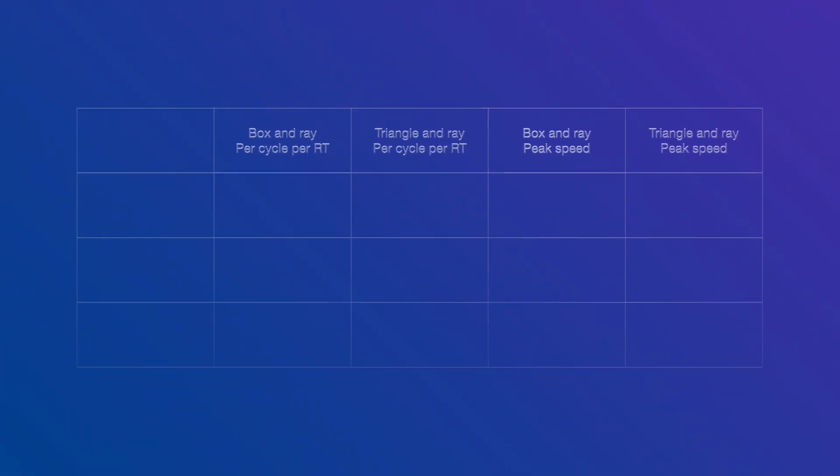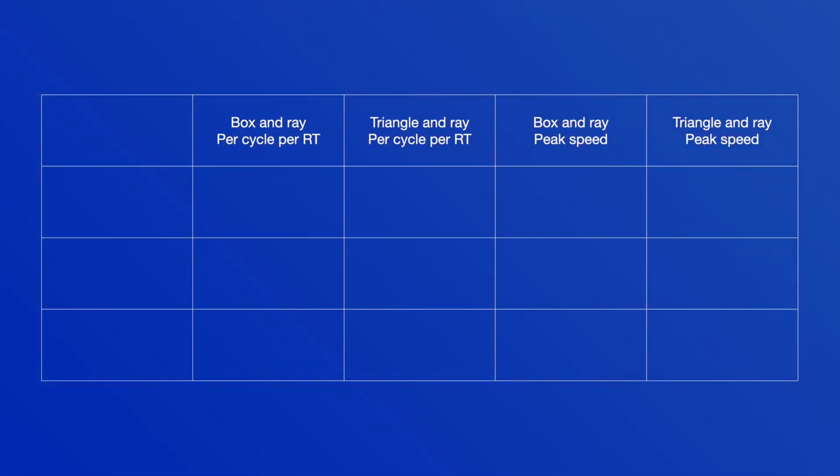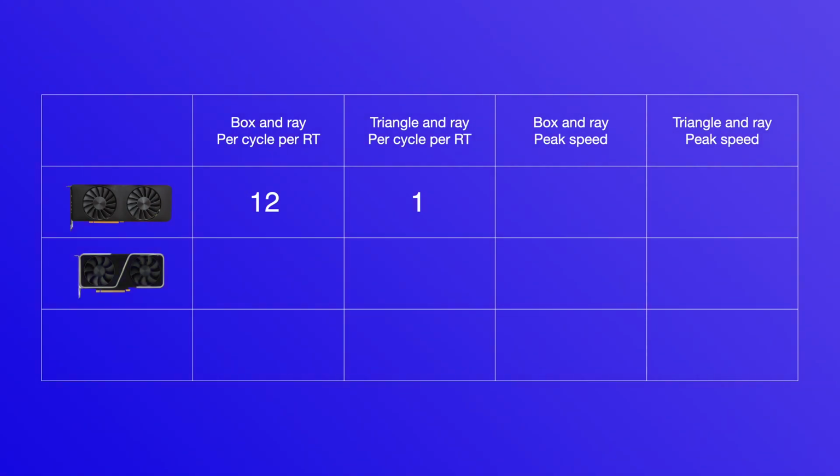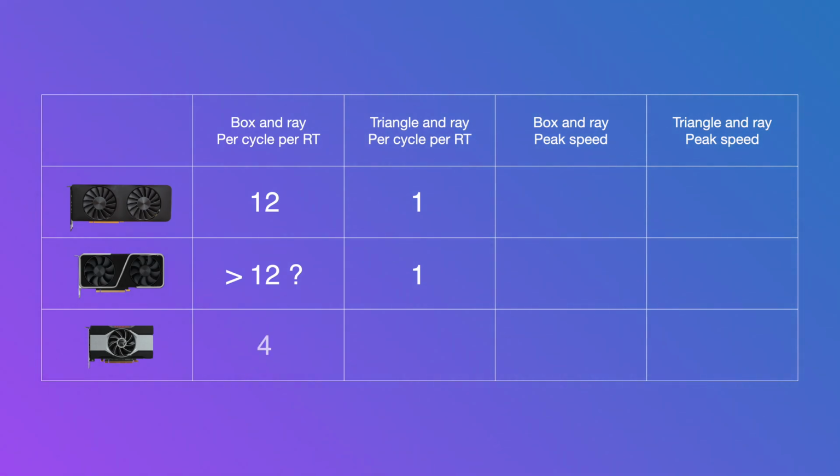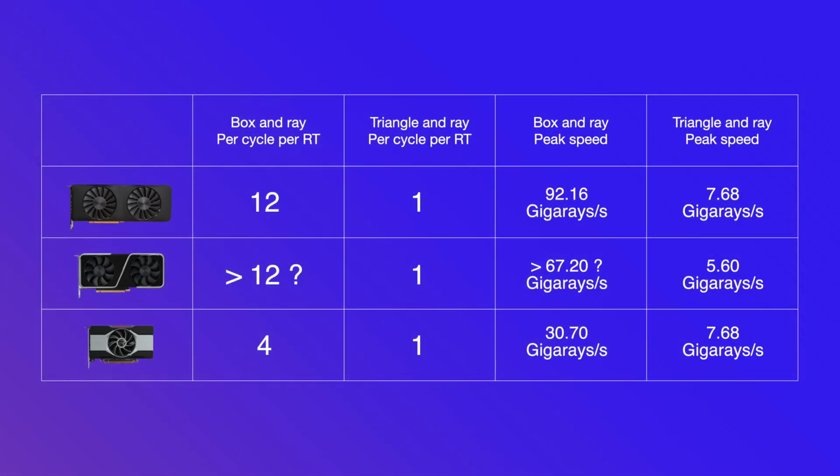So let's look at the numbers. A single Intel Arc Ray Accelerator can calculate 12 BVH box intersections per cycle and 1 triangle intersection per cycle. There is no data for BVH box calculation speed for Nvidia Ampere, but as I can guess, it is at least 12 intersections per cycle as well, and 1 triangle intersection per cycle. Coming to AMD, their approach to hardware ray tracing provides only 4 BVH intersections per cycle, and likewise 1 triangle. So here they are, the theoretical numbers of ray tracing calculation speed.